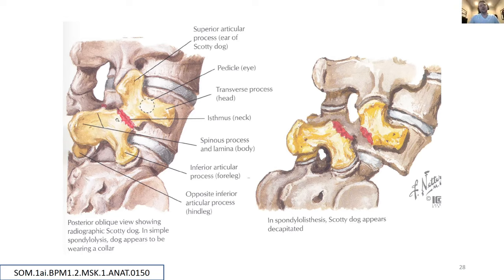That is the weak point when you get these fractures, compression fractures or some sort of trauma to this area. You fracture the pars interarticularis. Very important point, because that's going to be the spondylolysis and that will be that anterior displacement. Now keep in mind, the anterior displacement is of the superior vertebrae. Okay, so this is what you'll expect.